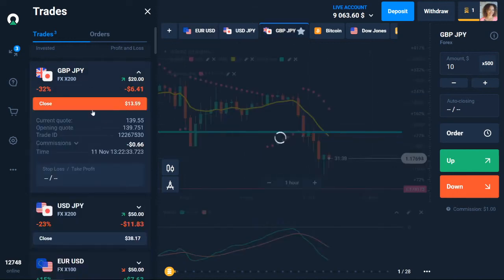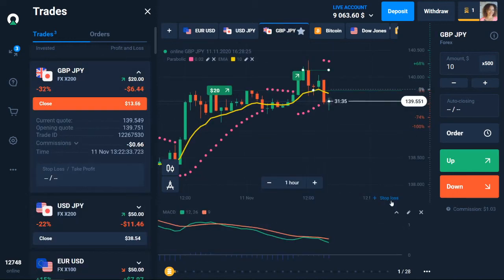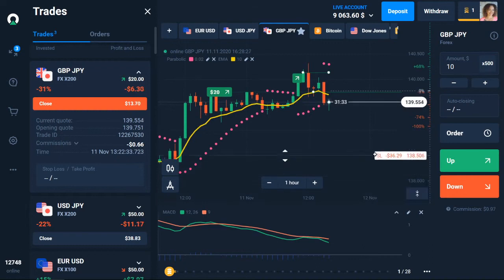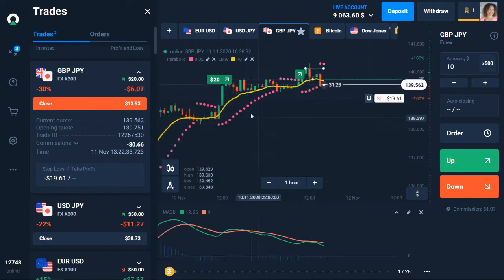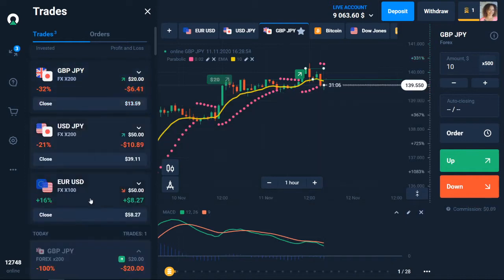But with the 200 multiplier, let's see, where is my stop loss? So my stop loss is right here. I do believe that this vicinity is going to be a good level of support potentially when the price reaches here. So I still have a chance that the price can reverse, or I can go ahead and minimize my losses by adjusting my stop loss.